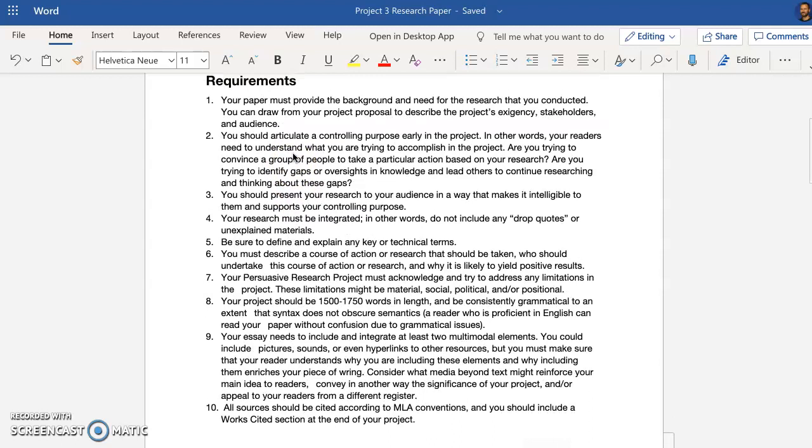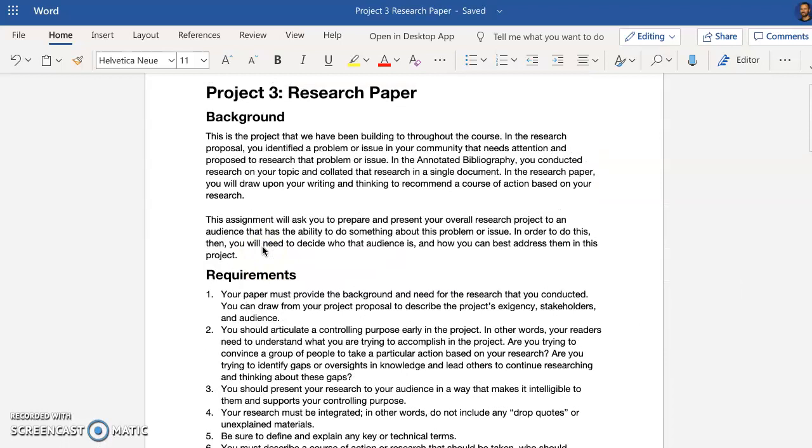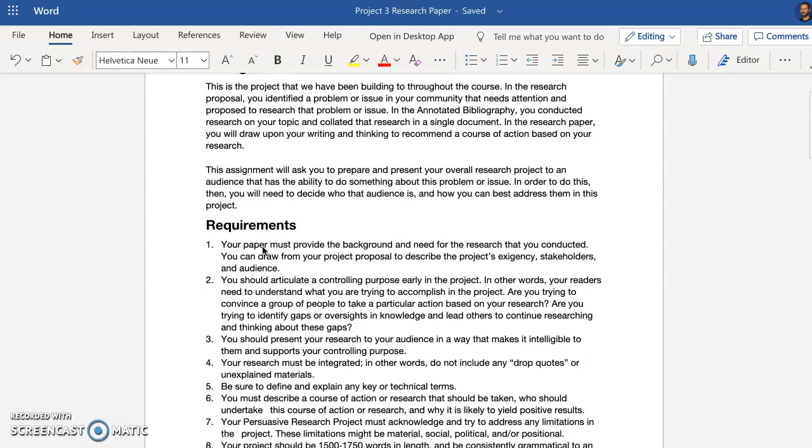So I really suggest that you take these requirements and you make each of them a heading in your paper. So your paper will kind of be broken up, paragraph by paragraph. Some headings might have more than one paragraph, but just the same way I put headings in my assignments. Each section there has a heading, so you know what is coming next. This assignment and all the assignments in this course, actually, it's okay to use headings, and it really helps people focus their writing and put things where they belong.